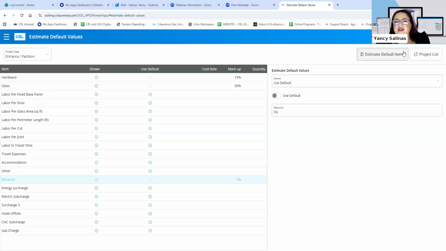And mind you, when you're making any changes within the program, not only for the markups, but any type of change within the program, the changes are not retroactive. These are changes moving forward. So these will affect any projects moving forward. I would suggest though that if you want to design a new project with all these changes, log out, log back in just to make sure that we refresh. Sometimes if you click refresh, it will work, but it will take a little bit of time. So if you log out and log back in, it'll work faster than refreshing. Just wanted to mention that. But it also varies depending on the speed of your broadband.